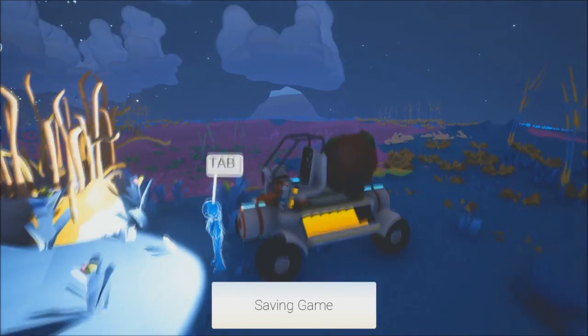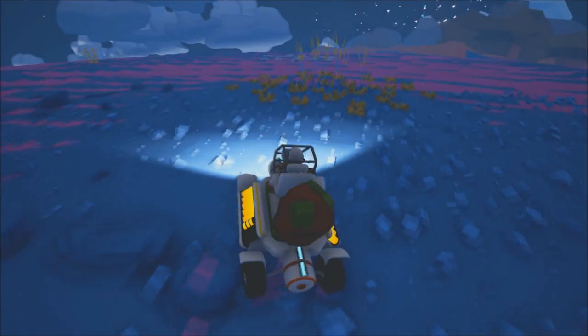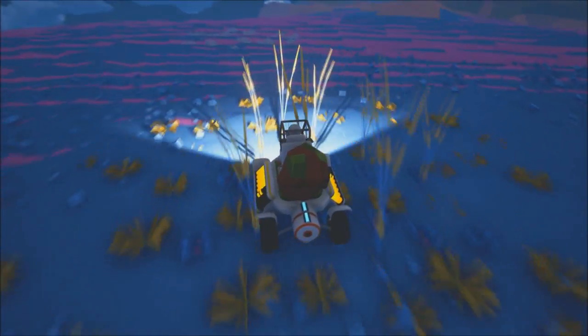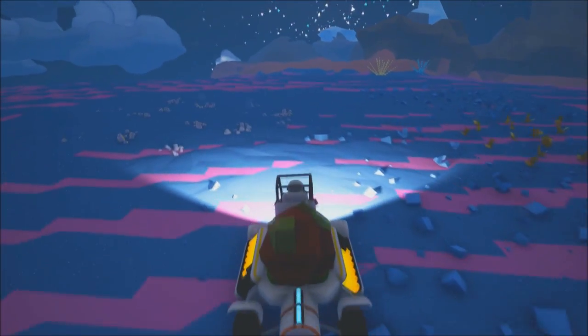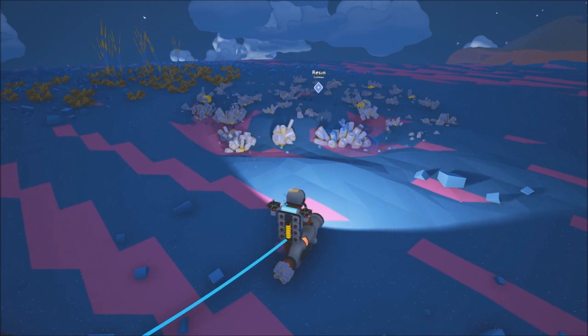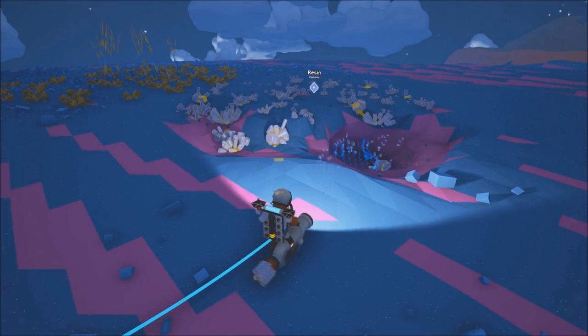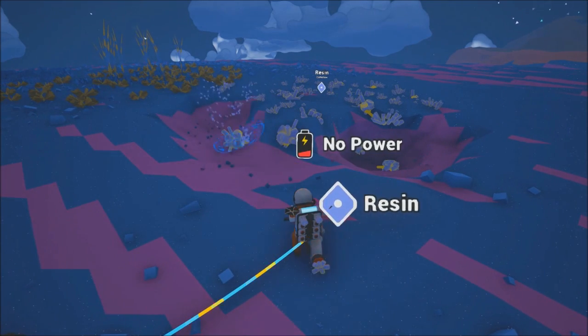That will help me unlock new technologies. So for now, I'm just going to wander around, see if I can get a bit more resin, and as Lady Luck would have it, it's right there. So again, tab to jump out, get the tool out, and start digging. I'm probably going to get a bit of a stockpile here, since I probably need more resin later on.